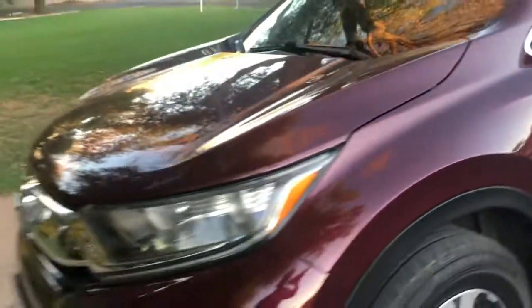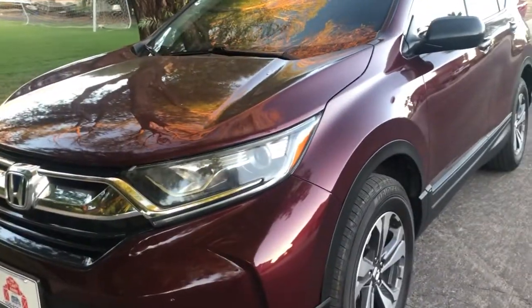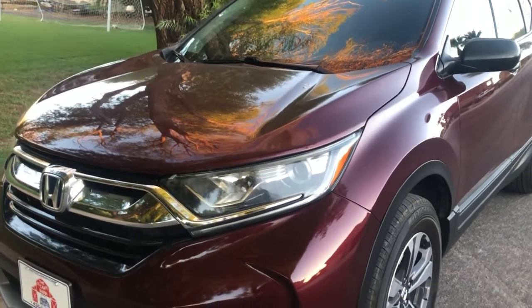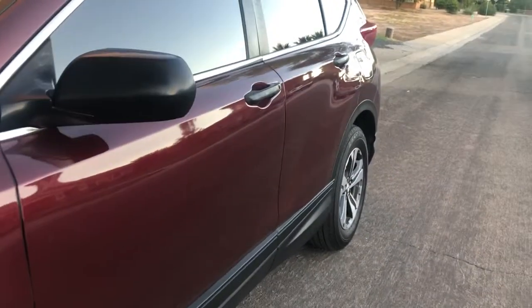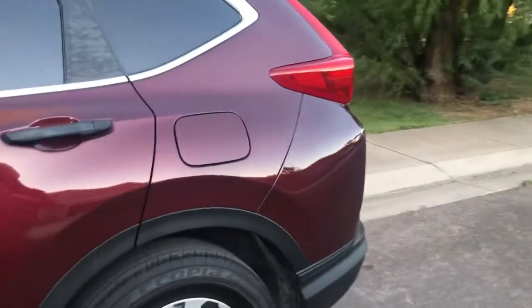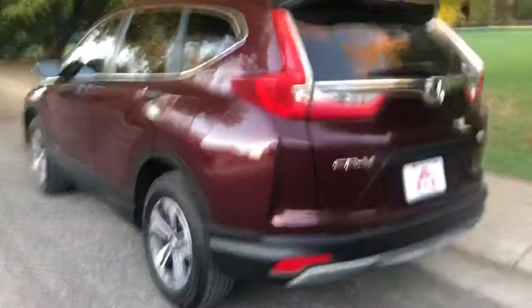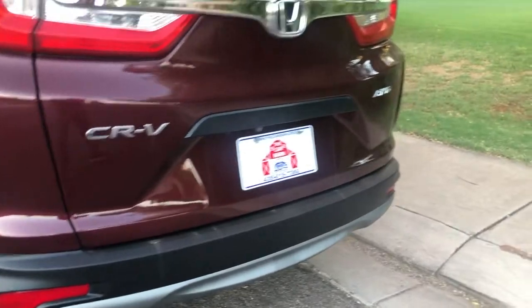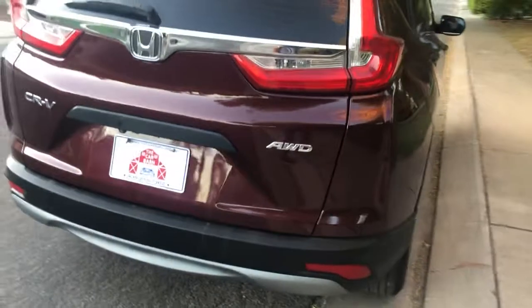A little dusty, but let's take a look at the body and paint. You're always going to find some super light, fine scratches on any vehicle, but I'm not seeing any dents or dings going down the doors at all. No absolute promises since we can miss a few things, but there's just a very, very slight one right there. Overall, really nice paint — looks like it's all original.